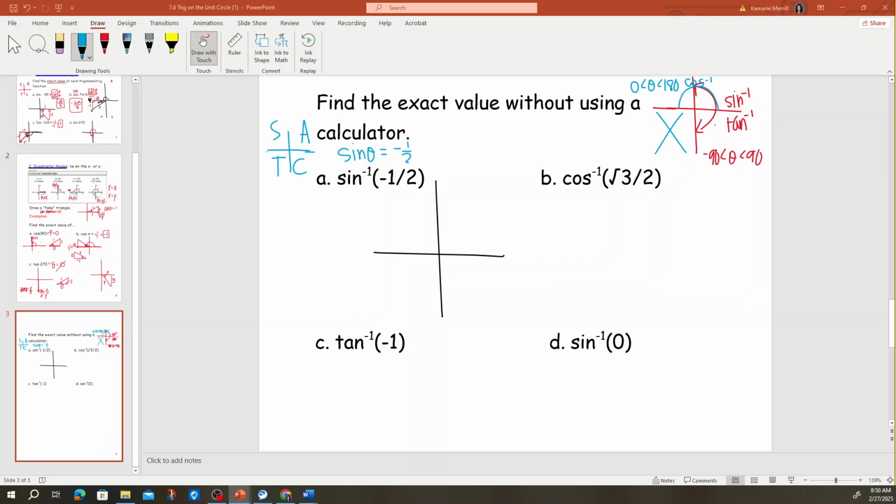So which 2 quadrants will sine end up being negative in? Quadrant 3 and 4. Good. And I only want one answer though. So I could have this be in this quadrant, but I could also have it be in this quadrant because the sine of it being opposite or y over hypotenuse or y over r is negative 1 over 2. So how do I know which angle to get?